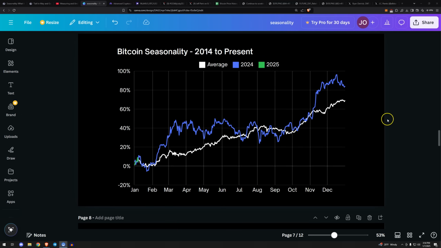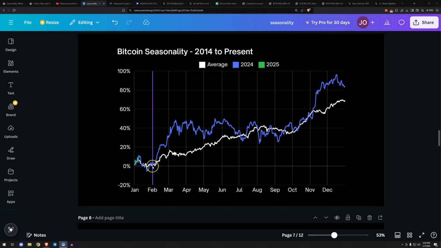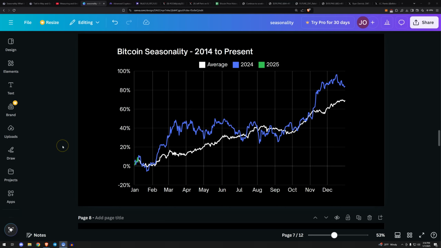So if we look at BTC last year relative to the average, we were about on par with what you'd expect. We slow down in the middle of the year, we reaccelerate October towards the rest of the year. And in the beginning of the year, we kind of struggle to get out of the gate here and really don't get moving until February, which would be post-inauguration. I've seen a lot of people post bullish ideas into the inauguration, followed by a bearish rollover post-inauguration.